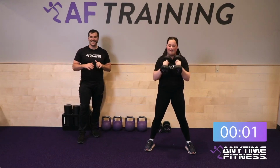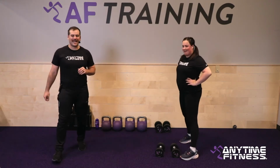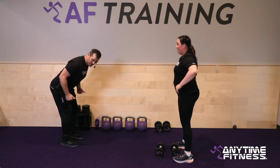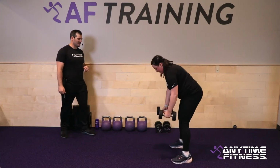Here we go. 3, 2, 1, done. Halfway done with your squats for the day. It's good news, right? You've got 10 seconds coming up. We've got that bent over row. Make sure we breathe this round. Let the heart rate come down as we hinge, and then we're right here. Elbows in tight. 3, 2, 1, let's go.